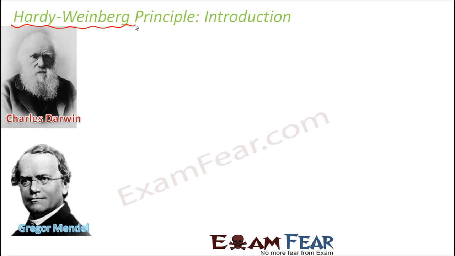But later, after a couple of years, Gregor Mendel performed a series of experiments on the pea plant and gave the rules of inheritance. Unfortunately, people did not believe the rules given by Mendel, because whatever rules he gave were all experiment-based and based on statistics. People could not relate biology with mathematics. But Mendel introduced the concept of factors — which we now call genes — and said that there is no blending taking place. These factors carry traits from one generation to another as they are, and that is why offspring resemble their parents.